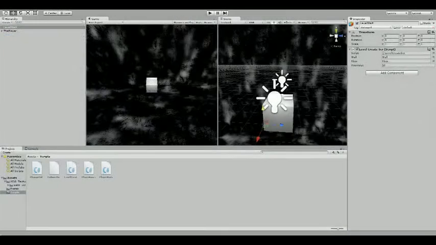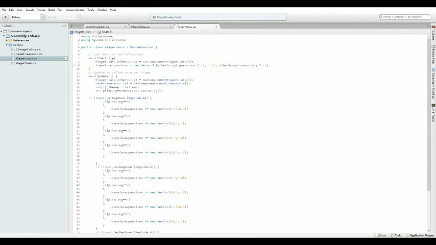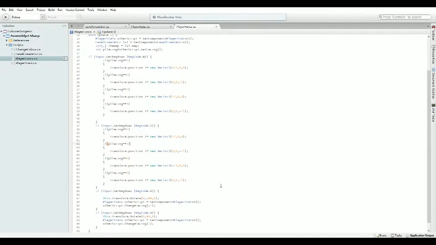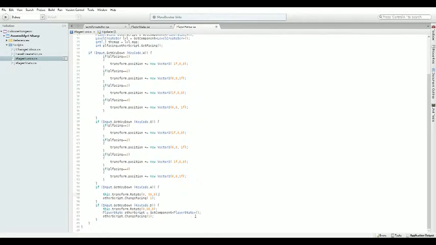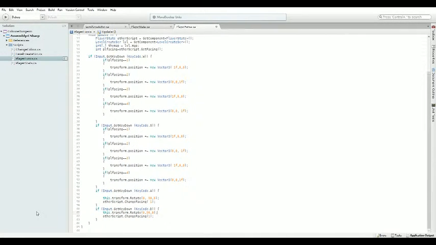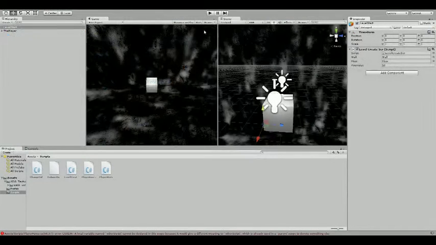Now let's just check if that works. An error. Local variable named other script cannot be declared in this scope because it would give a different meaning to others. Oh, okay, I've got that different name somewhere. Position other script, other script. Right, I think that might be doing the trick.